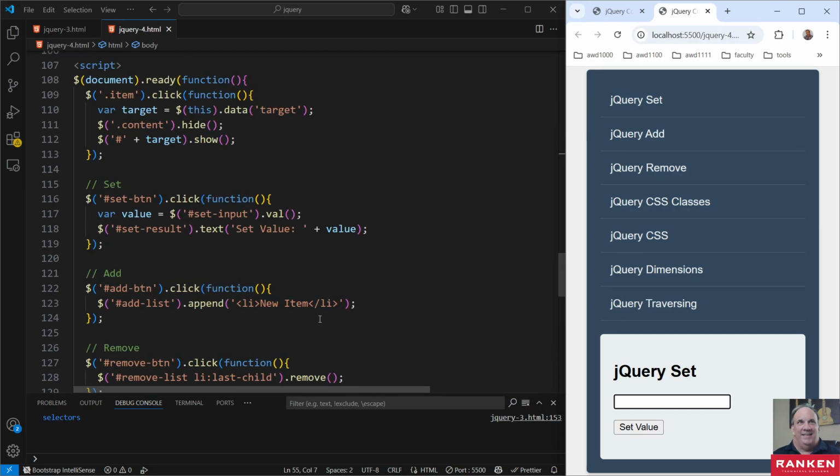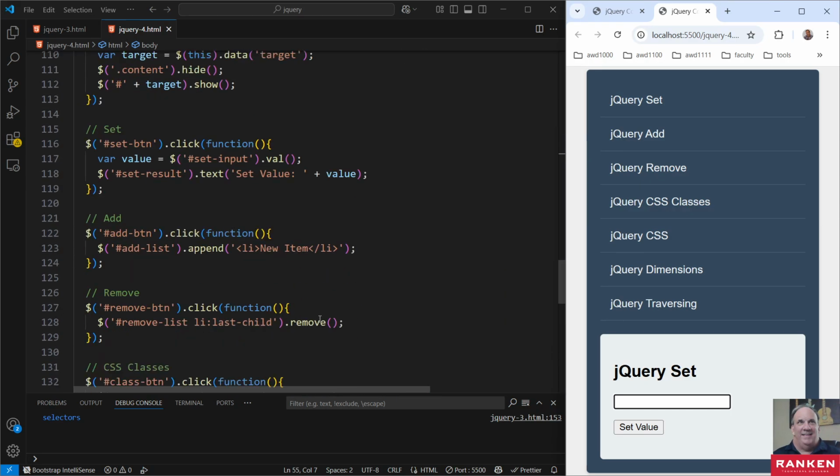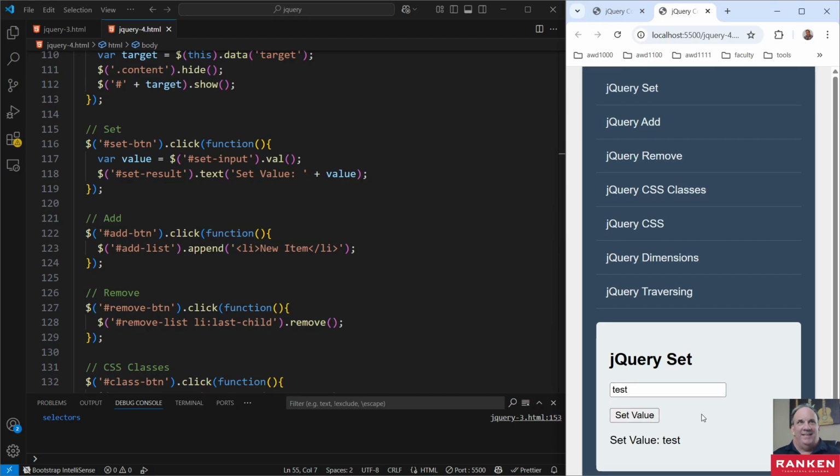Let's go ahead and go down here. Set value. So just setting value text, right?